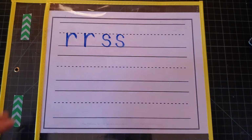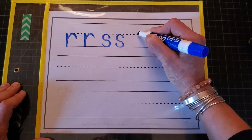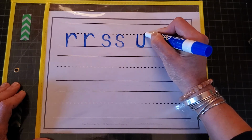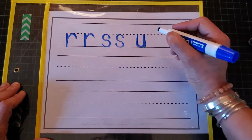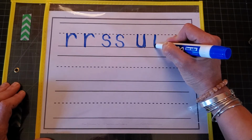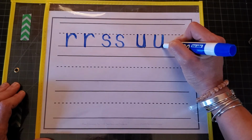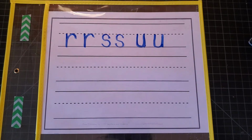Okay. Excuse me, got something in my throat. Next is lowercase u. So you're going to start at the midline. You're going to pull down straight, curve forward, push up, pull down straight. Okay. So again, pull down straight right around here. Before you get to the baseline, you're going to curve forward, then you're going to push up to the midline, follow that line back down, and straight to the baseline. I can't see it that well. There you go. That's your U.